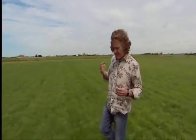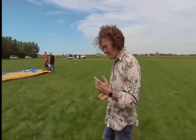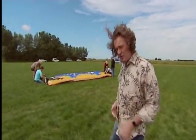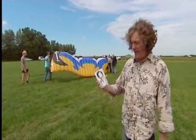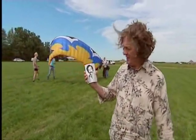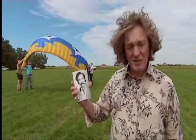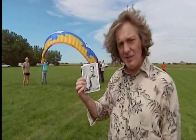The reason I've come to Holland is that the Dutch are finally ready to shake off the centuries-old stigma of the windmill and instead attempt to harness the energy of the high-altitude winds. A lot of this is down to the work of Wubo Ockels. He is a professor, a physicist, a pilot, and an astronaut — he was the first Dutchman in space. But most importantly of all, he's a kite enthusiast.